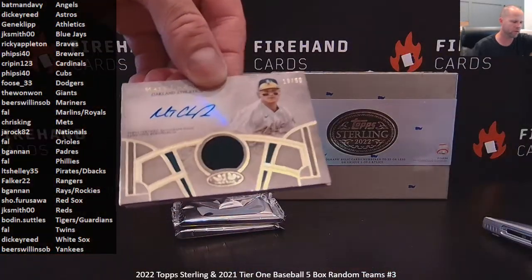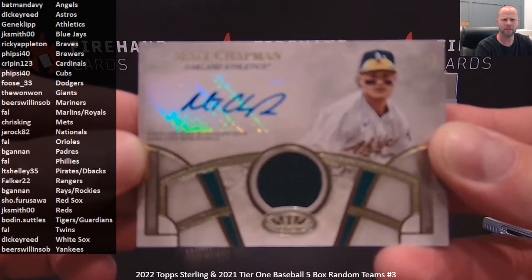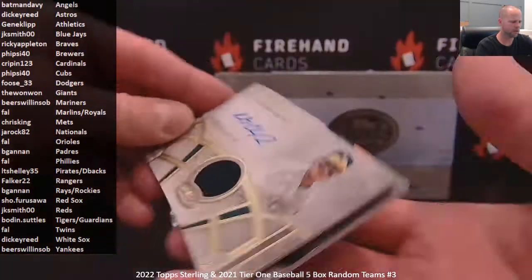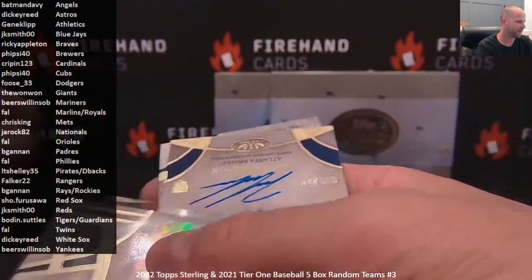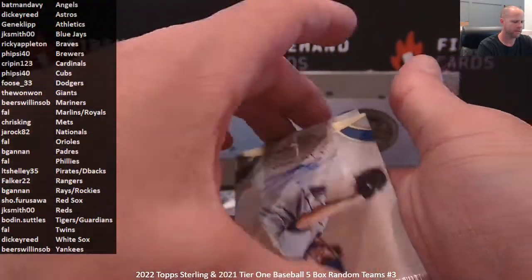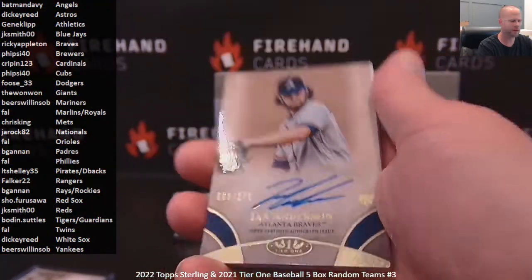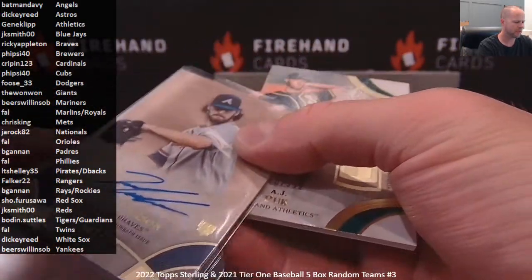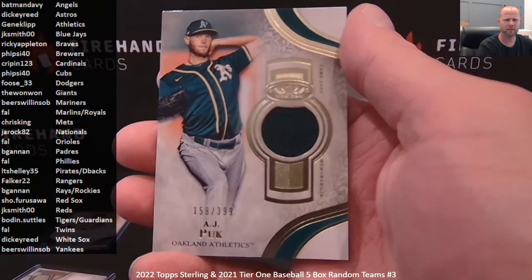Start off with a jersey auto for the Athletics of Matt Chapman, 19 of 50, going to Gene Clip. That's usually a case hit in itself. Another case hit. Matt Chapman. All right. Ian Anderson, rookie auto to 275, the Braves and Ricky Appleton. And the second Athletic of the pack, AJ Puk to 399 jersey for Gene Clip.